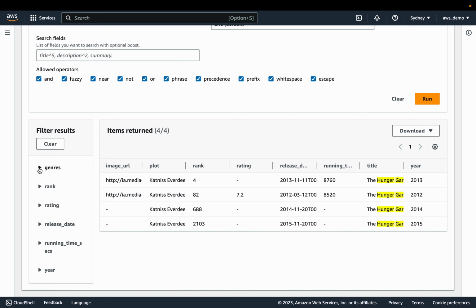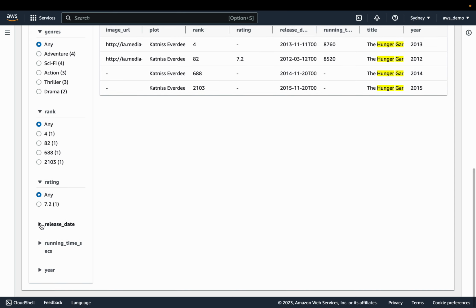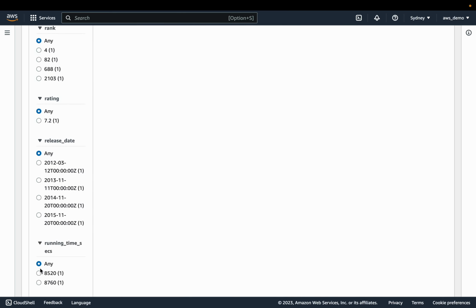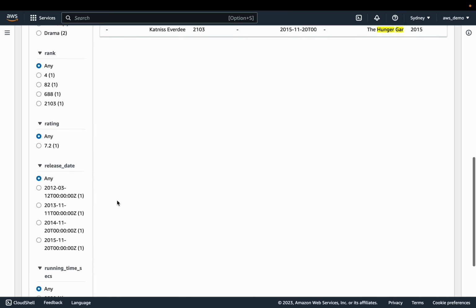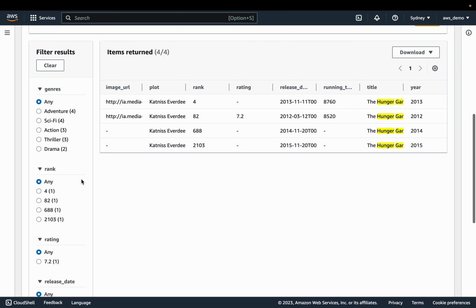Now here it does a nice thing. Among the results, for attributes which can be grouped or categorical, it provides summary statistics. For example, genre: we have adventure 4. So all 4 movies are categorized under adventure, sci-fi, and 3 of them under action, 3 of them under thriller, and 2 of them under drama.